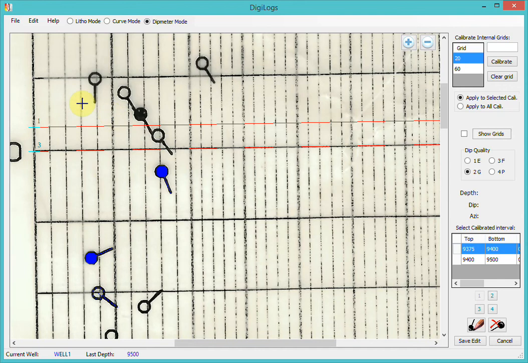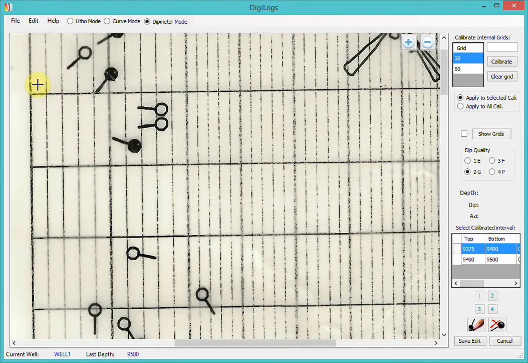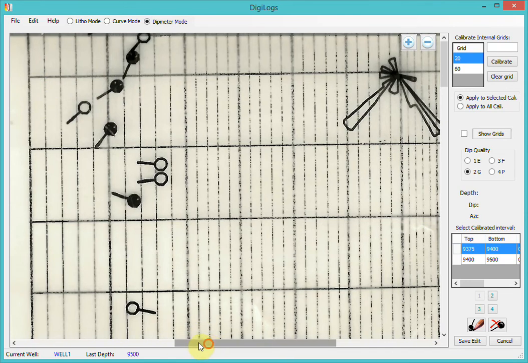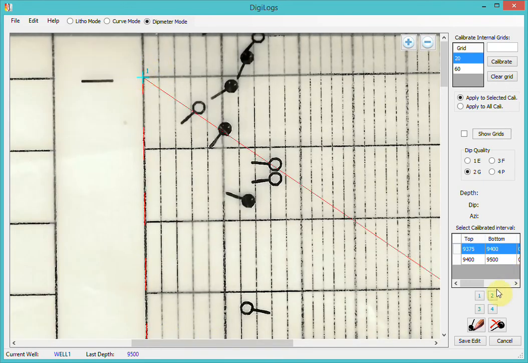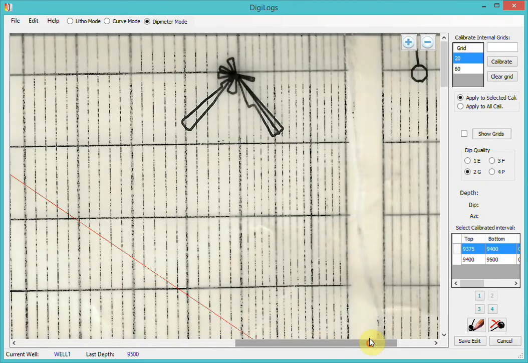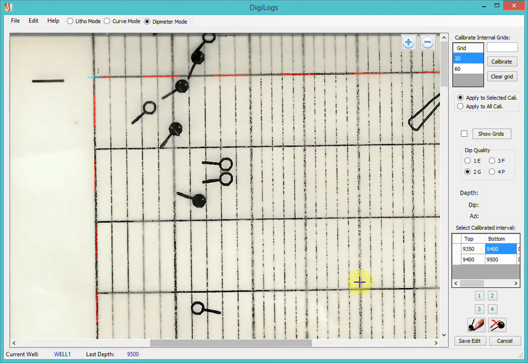Then we adjust the calibration points and calibration values, and begin to digitize. Once I finish, just press save edit.